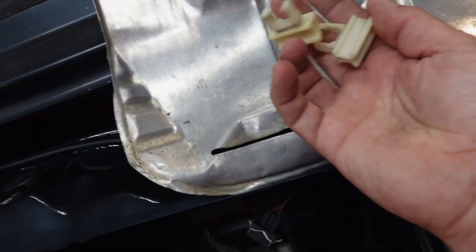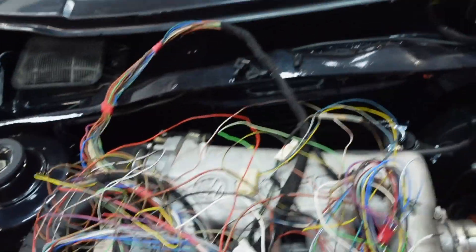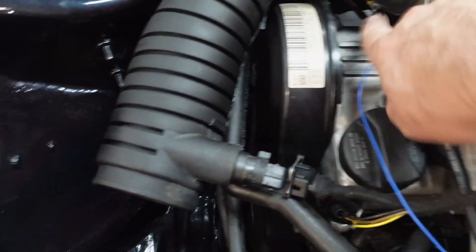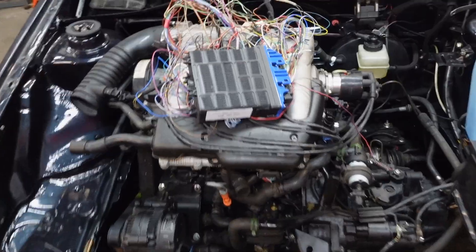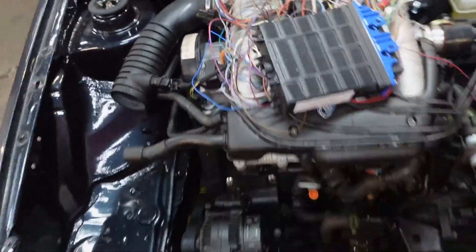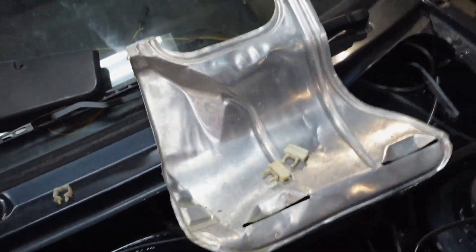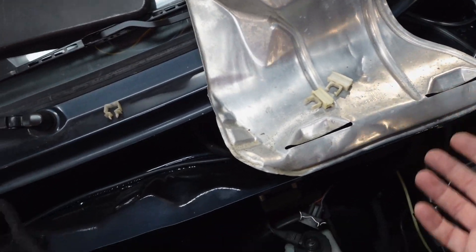Before we get into that, there are a few other bits I need to do - the 16-valve heat shield that goes at the back. Luckily I sourced one, along with some quite rare clips. We're also going to do the air box, put the sensor in, and I need to extend the wiring for the air temp sensor plug, making a little plug-and-play loom. It's going to be a long video with lots of detail, so stay to the end - maybe a few diagrams too. Let's start with the simple things first: the heat shield and the air box.